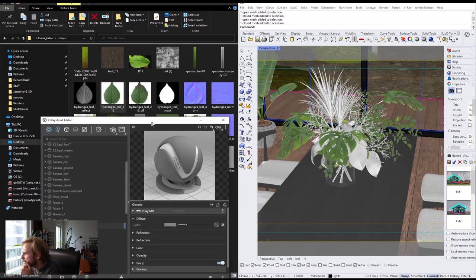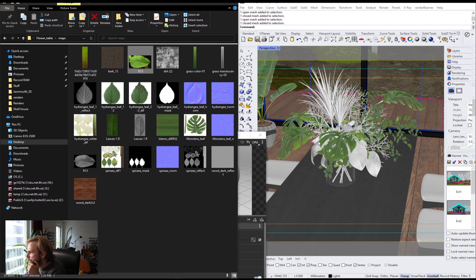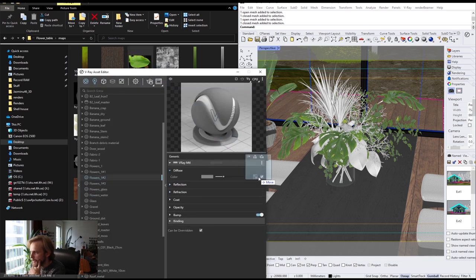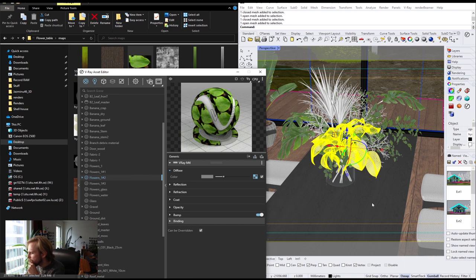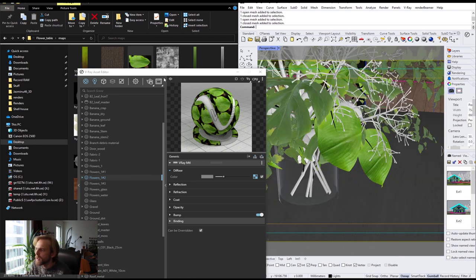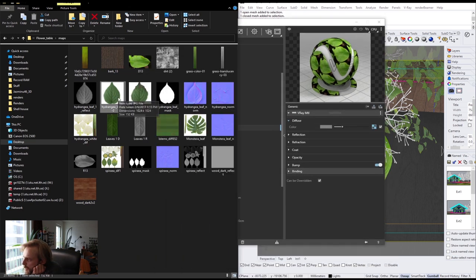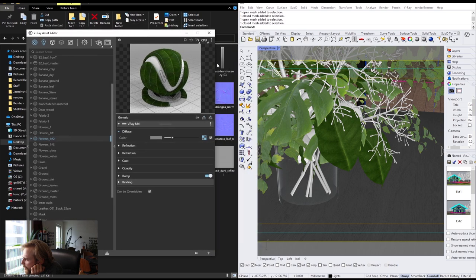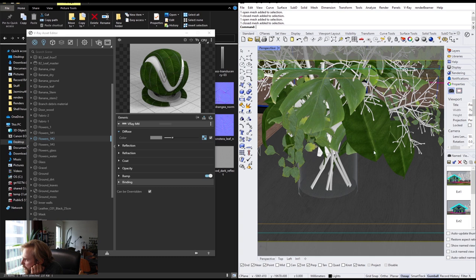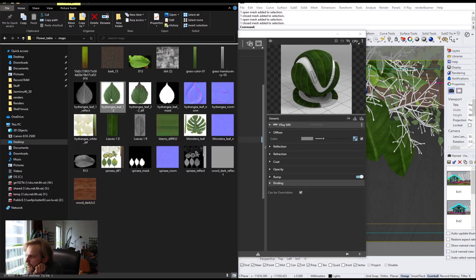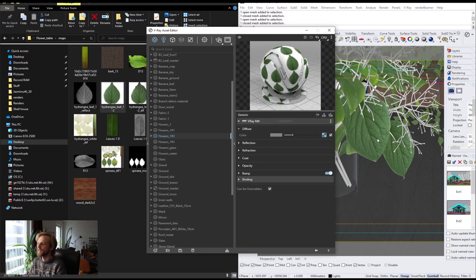Next, just these leaves maybe? Do we even have anything? Yeah, we do. But maybe we need to use these. I think these are these, right? They look like they belong to that family. So I'm going to use that. Let's just see if it's going to work or not. So I'll apply the texture and let's see. No, they are not that. So we will be using this instead. Or maybe this. Let's see how it looks with these leaves. It's pretty close, ain't gonna lie, but it looks inside out, right? So let's do these instead then. Yeah, that's the stuff that we want.